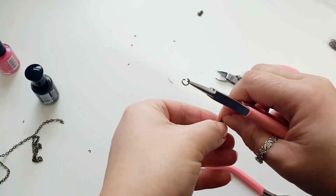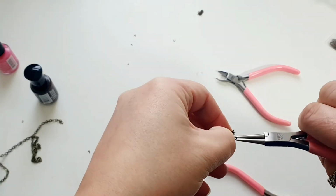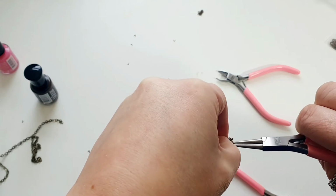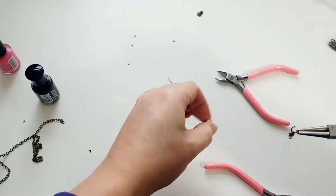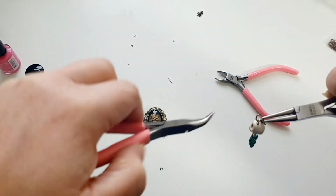This is the problem when you're working with tiny bits. But we get there. Right, there it is. Get that in there. Come on, there we go. Yes. And then hook this thing onto here. Don't even know if I'm showing you properly.